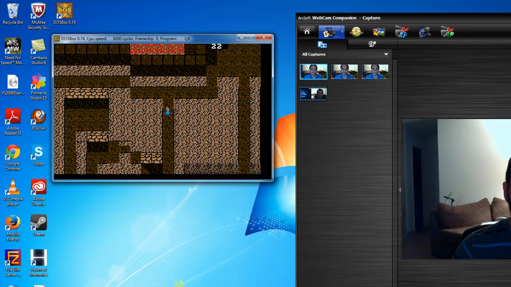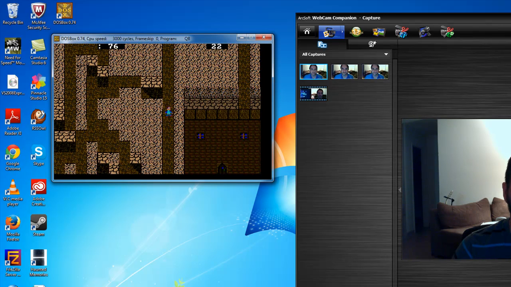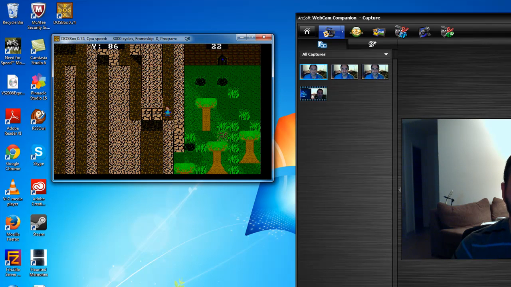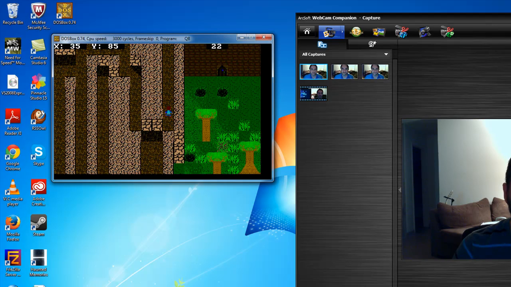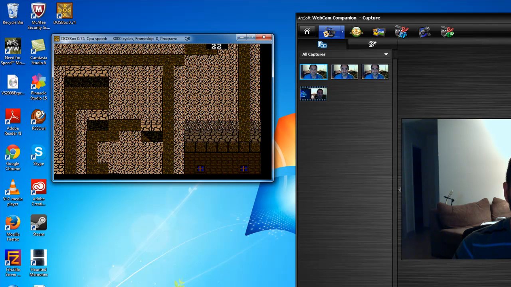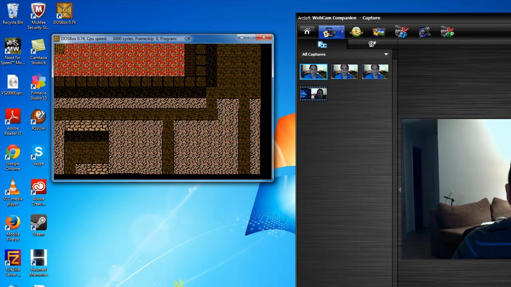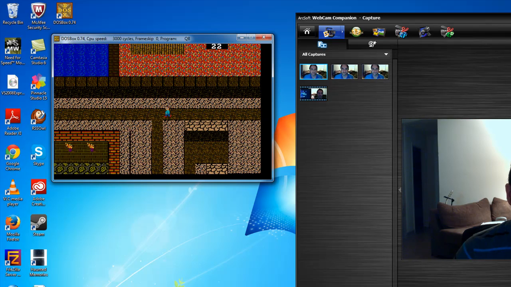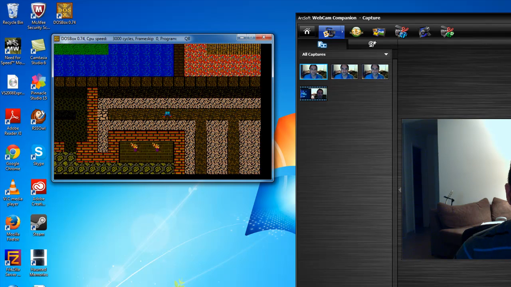This one takes forever to go through, so I'm not going to try to navigate the whole thing. It's very long. You can see some of the outside trees and stuff I designed there, trying to get it to look as pretty as I could. I'm not the greatest artist in the world, but I did always like to draw when I was a kid. So here's some other parts of the dungeon.